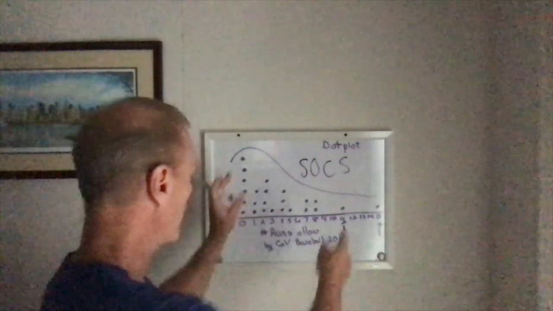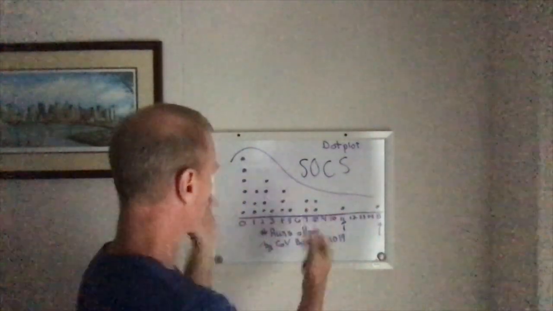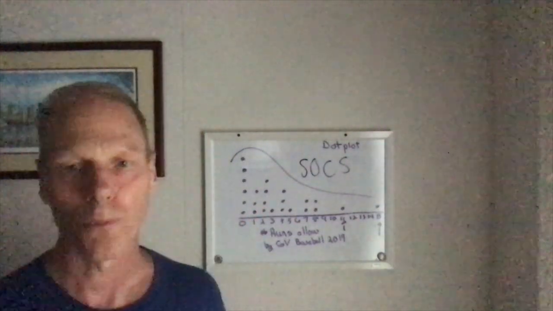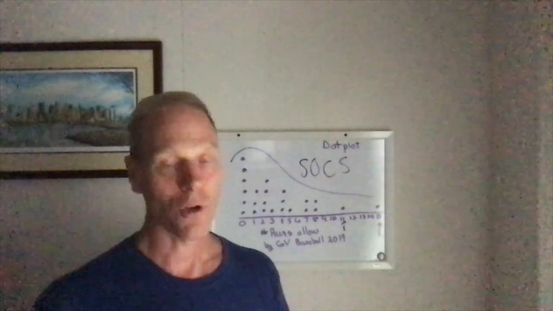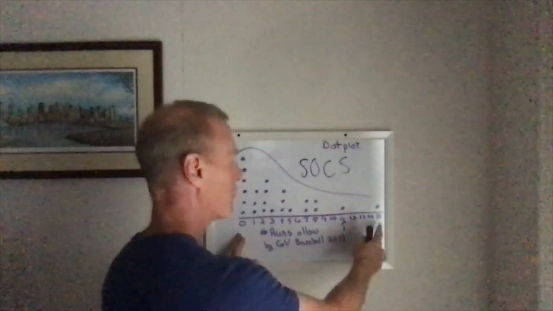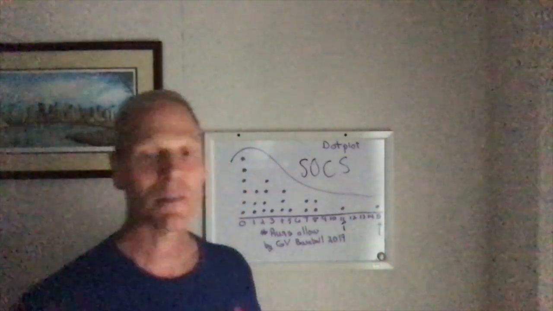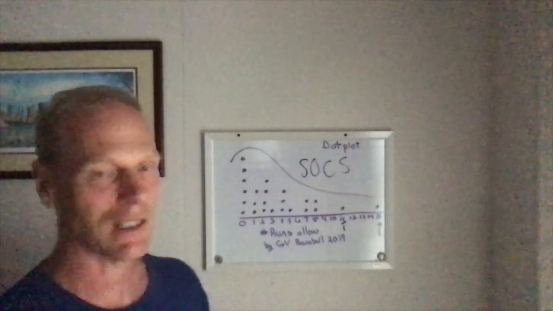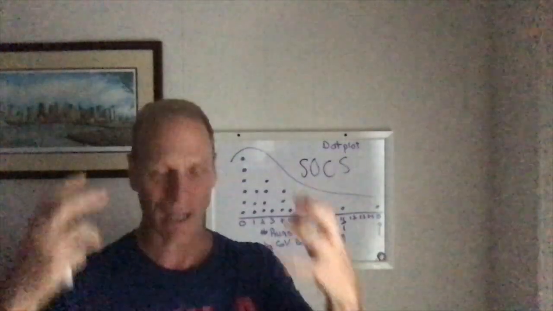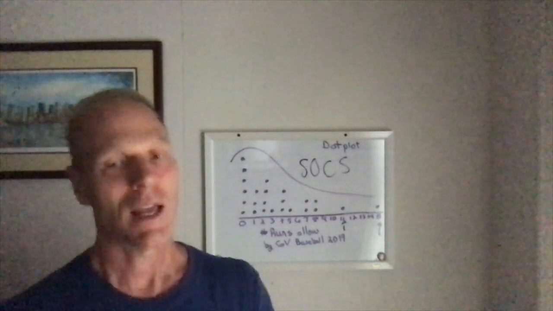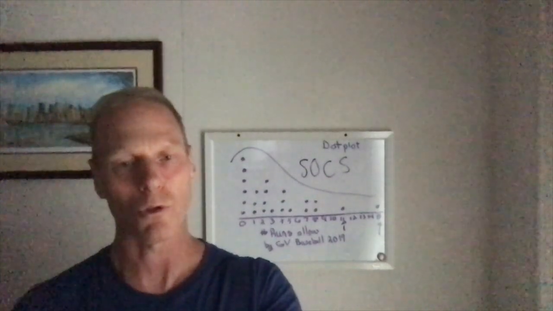The center of this thing, well, let's just count back and forth. There's 24 pieces of data, 12. It's somewhere in here around 2. So then the spread, how spread out, it goes from 0 to 15. That's my range. I just do the largest minus the smallest, and my range is actually 15. So if I were to say that to someone, if they close their eyes, they should be able to envision what's going on there and know exactly what this distribution looks like.